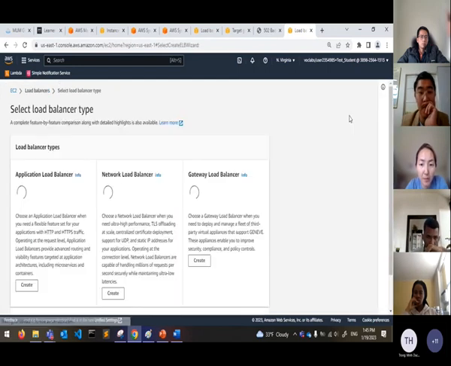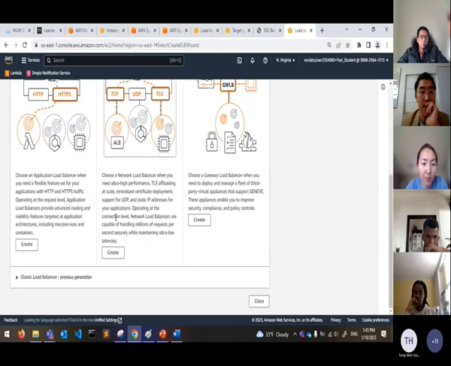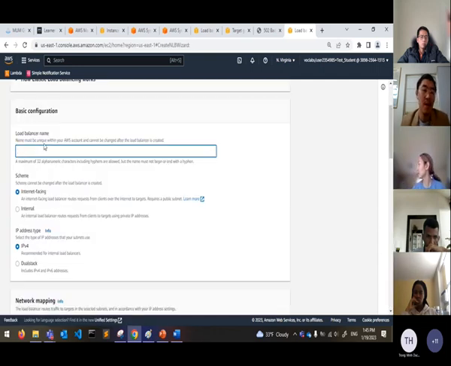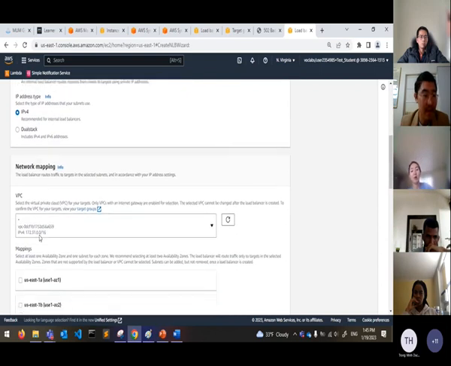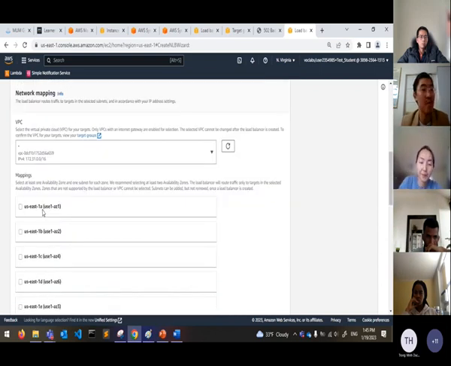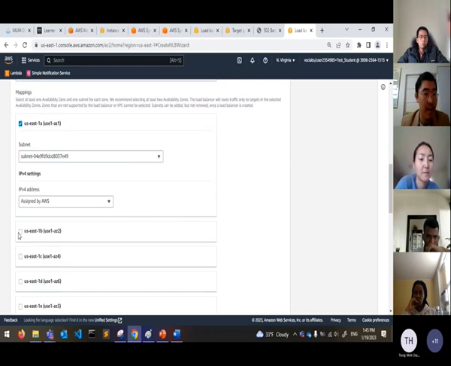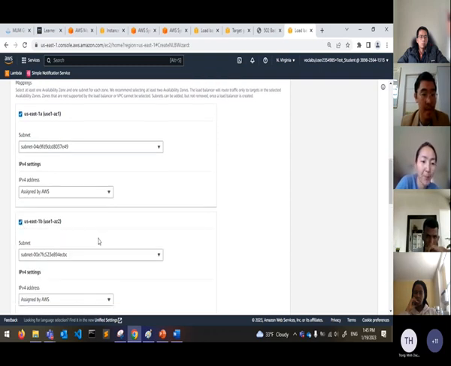Let's create NLB. So this operates at layer 4 and supports TCP and UDP. Create. Load balancer, my NLB. VPC, this is very similar to ALB. And here I will select 1A and 1B. Okay.